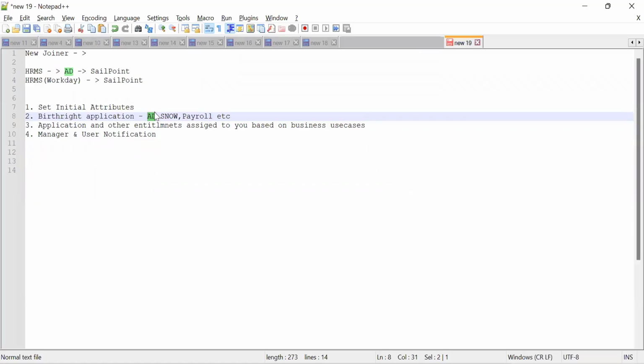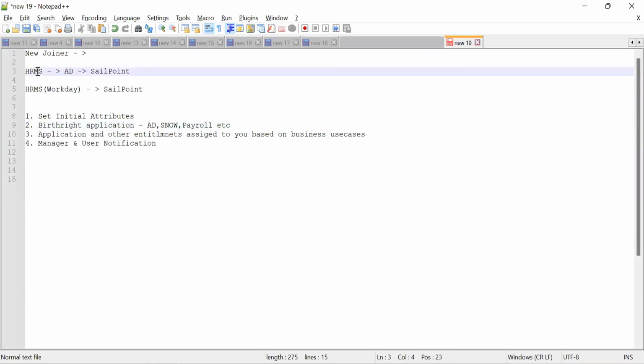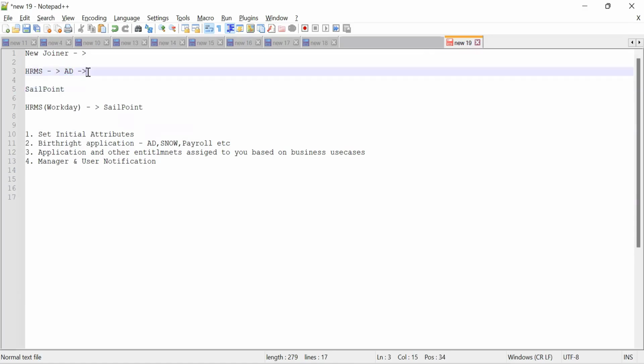Okay, so previously, if you talk about the legacy approach, how they were doing that from the HRMS, when they were not using an IAM solution. This was the approach from the HRMS. They have only first name, last name, the basic, normal details of the user. Now when user data is fetched on the AD system, basically the AD system will pull this data using a script.